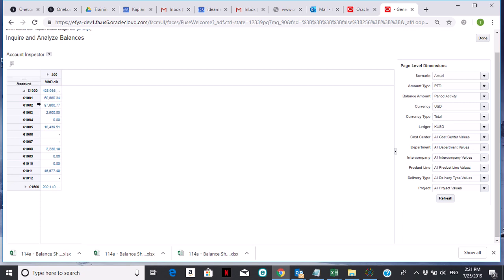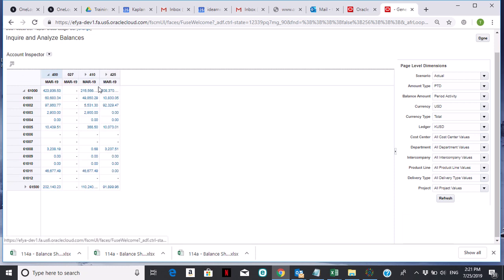accounting period in the column with the accounts expanded. And then what I can do here is expand on the company. And I can keep expanding these companies as long as they have triangles. So now I'm getting deeper and deeper into the data. So then any of these dimensions here are available to do what I just did.